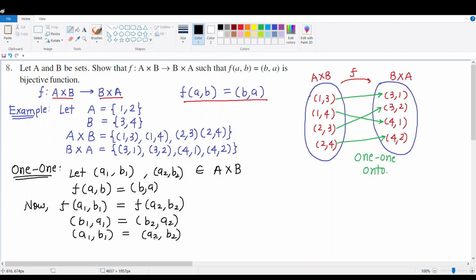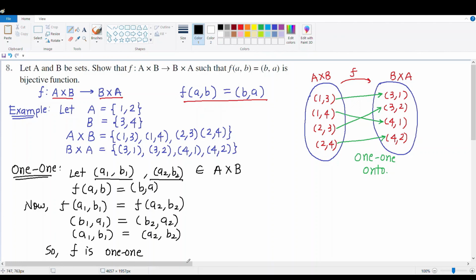a1 is equal to a2. See, here also it was a1 equals a2, here also a1 equals a2. Here it was b1 equals b2, same, b1 equals b2. So yes, I am allowed to do that. I can flip it, and if I flip it, those both are exactly the same elements that we started with, and we thought they both were different, but they are not. So when the output is the same, that means you are talking about the same element. And as soon as we prove this, we have proved that f is 1-1.